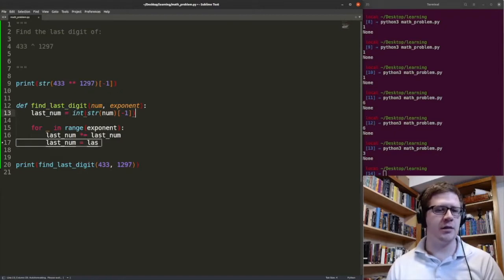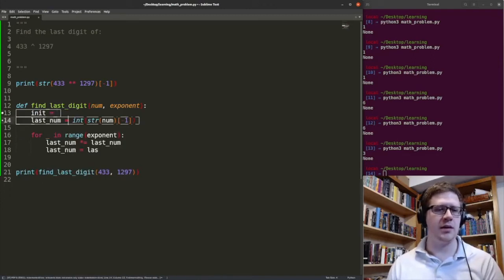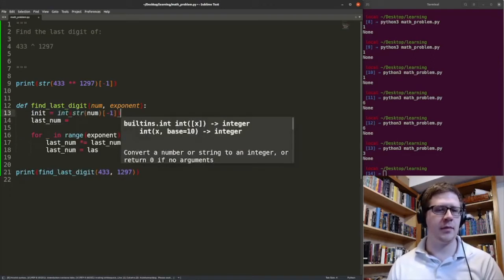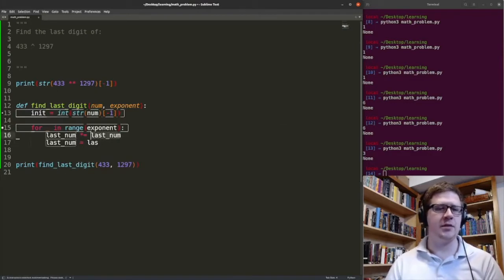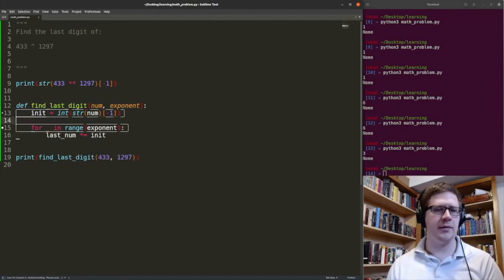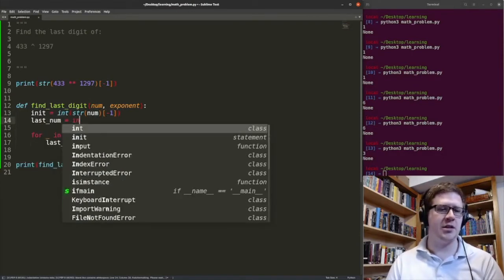So let's say here first init is going to be this, and then we're going to say last num times init. That'll be slightly cleaner. And then we'll do times equals init. Now we need to define last num, which in this case is just going to be init.